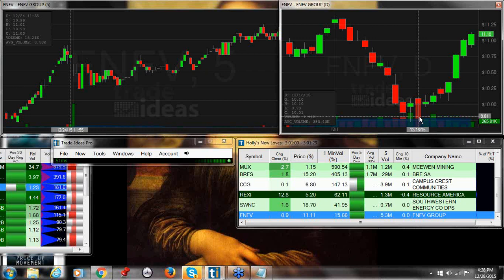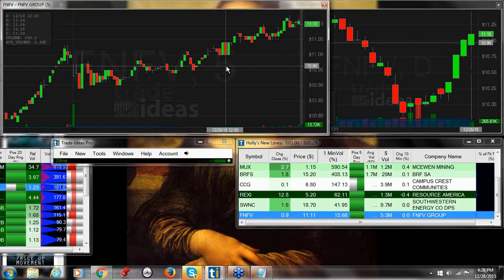Always something that, when I see a pattern like this on the daily, it takes the stress away, because I'm like, okay, I'm buying it here, I'm using these wicks as my out, it's going to have to penetrate that wick, it's already tried to do it 2 times, it couldn't do it, so therefore I'm going to get long the stock. Whether you're long-term or intraday, these lists yield fruit.